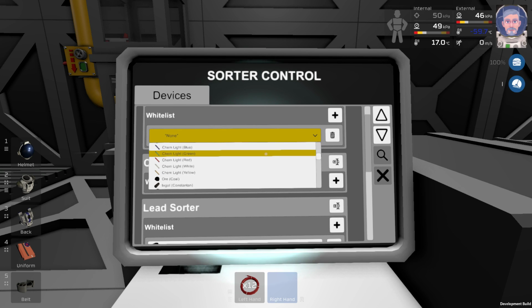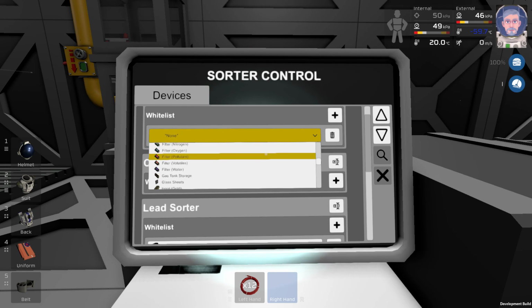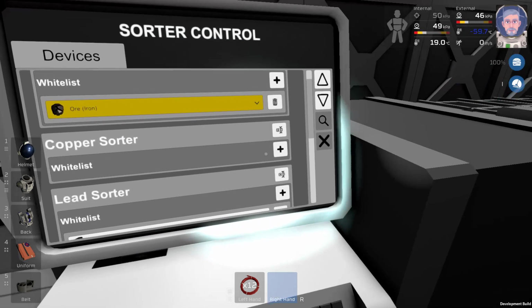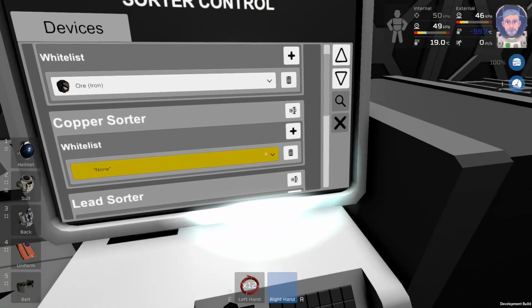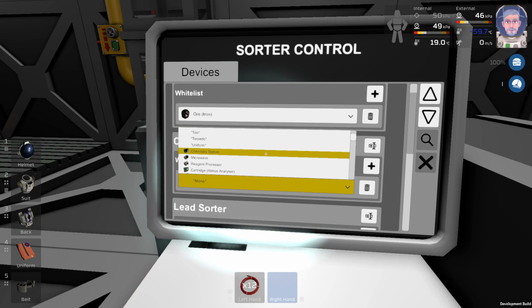I believe that was closer up to copper. It'd be so nice if we could just type it in. Or gold. Or iron. Okay, and a copper sorter. You see the whole pattern here? Copper was right up at the top, so that'd be nice.